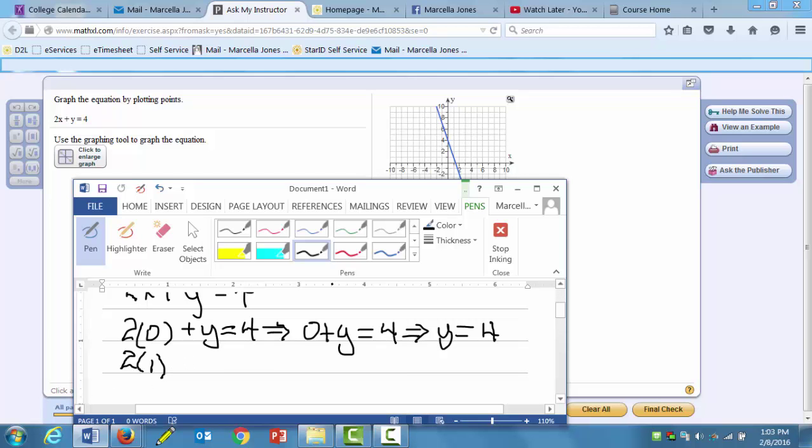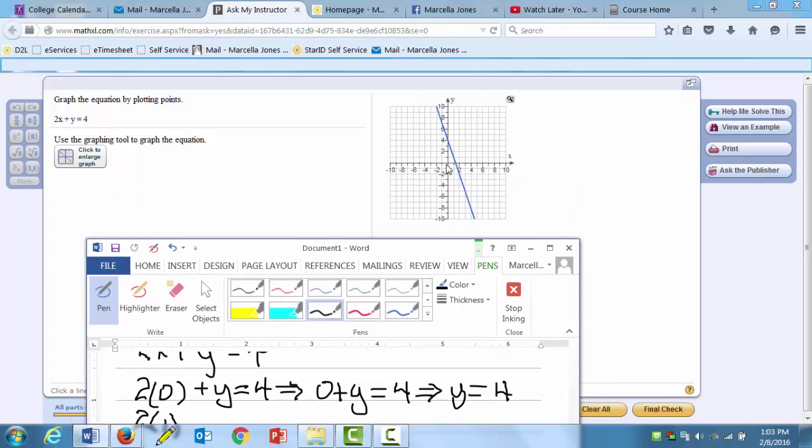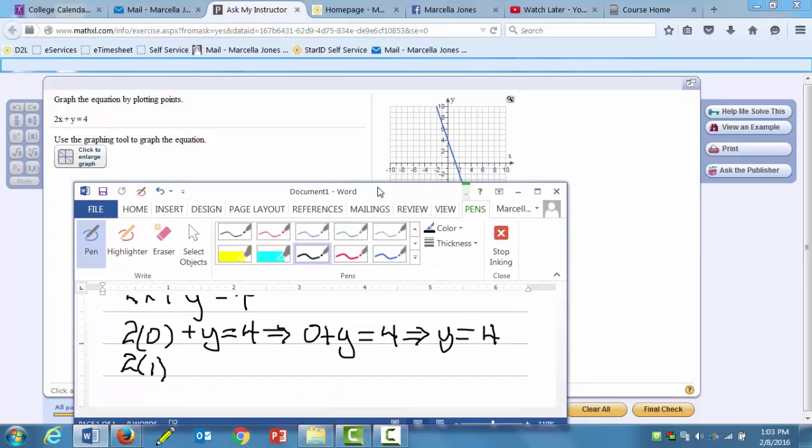I'm getting that by looking at the graph. I see that the smallest and largest y, as well as the smallest and largest x, smallest is negative 10, largest is 10. So I want to make sure my choice keeps me on the graph, and if possible, I want to avoid fractions. So when x is 1, the equation becomes 2 times 1 plus y equals 4. So that means 2 plus y has to be 4. And of course, that would mean y has to be 2.